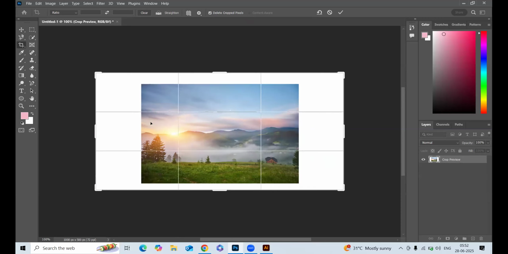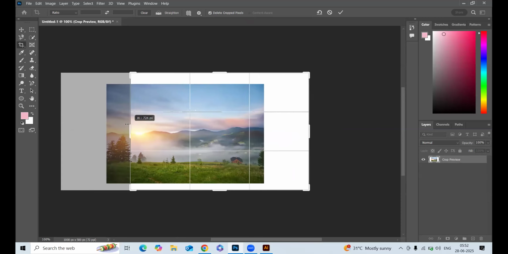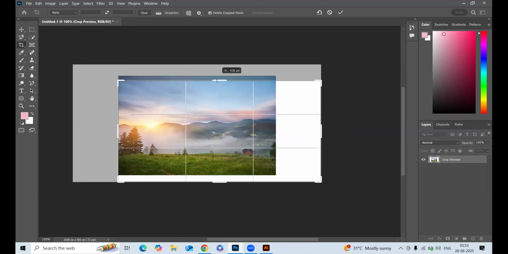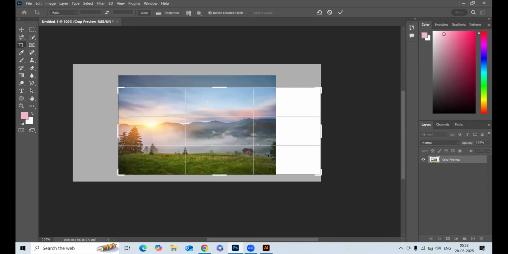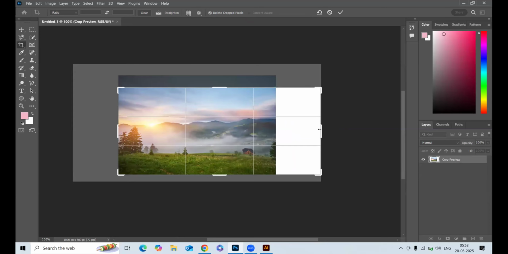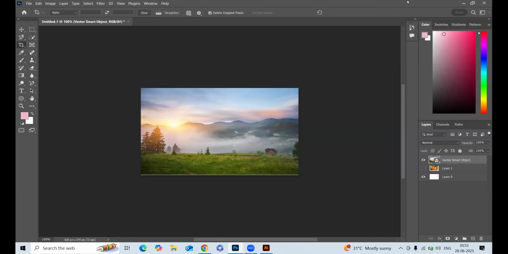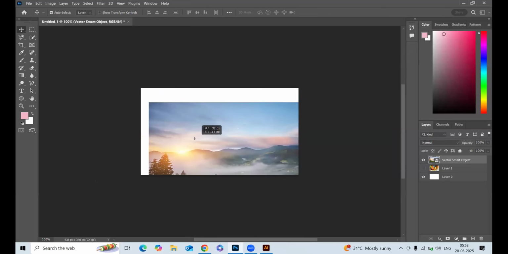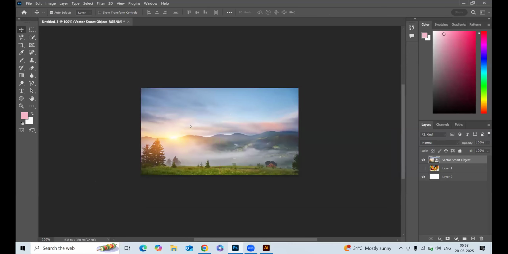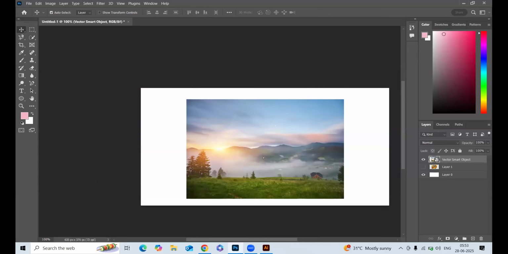Okay, I want to crop my image like this, like this, like this, and like this. I'm pressing enter. This checkbox is there. Okay. Now what? If you want the previous thing, it won't show you. Once you have saved as JPG, then this will not show you again. If you want the extra image, I'm doing undo now. Right now I'm doing undo. Okay.